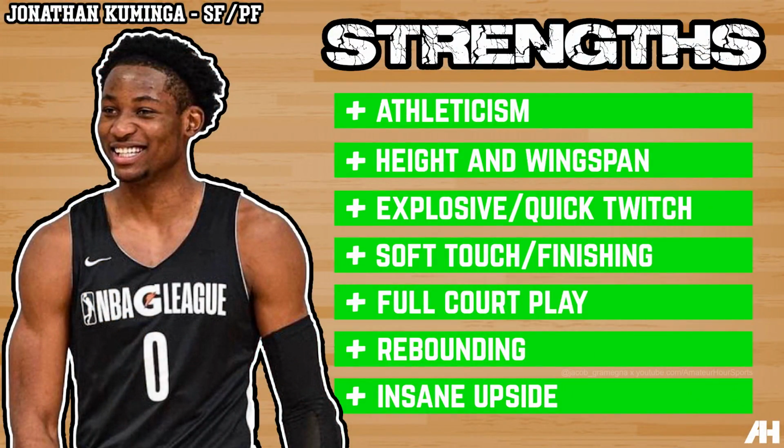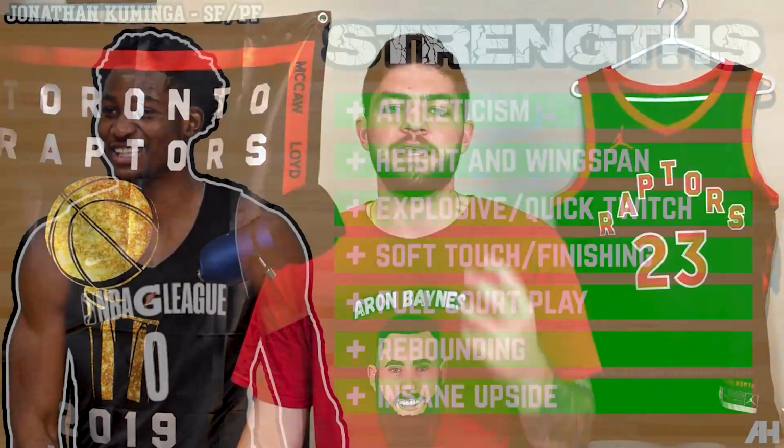So with the size mixed with the athleticism of a guy like Russell Westbrook, he's got that explosive, quick twitch, kind of like Westbrook in terms of just getting off the mark and being able to blow by defenders. That is what Jonathan Kuminga absolutely thrives on. And when he does that, he can get himself to the rim.